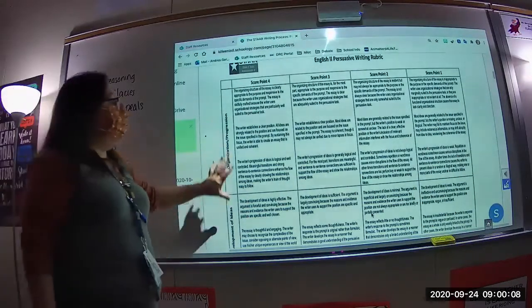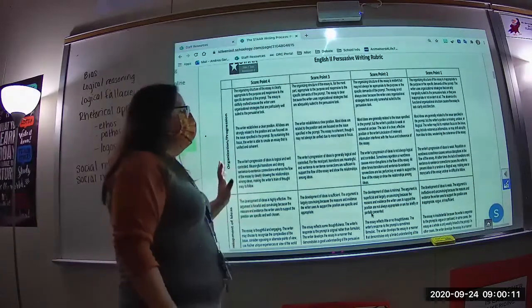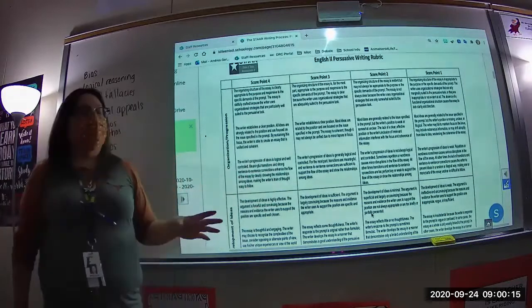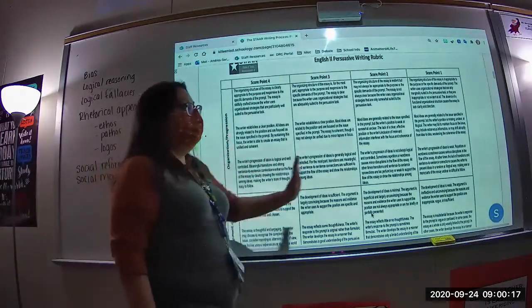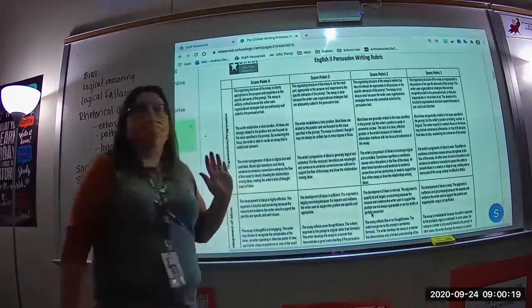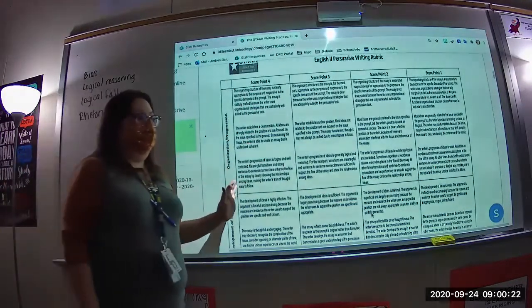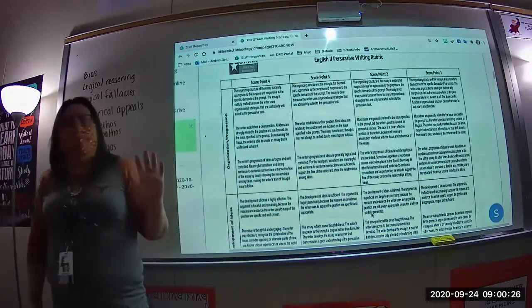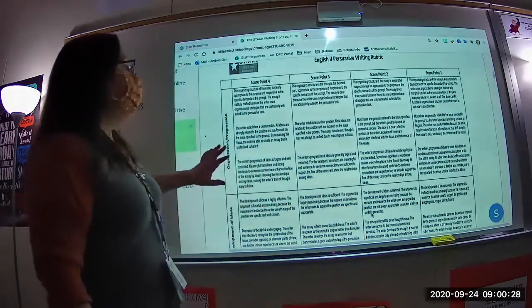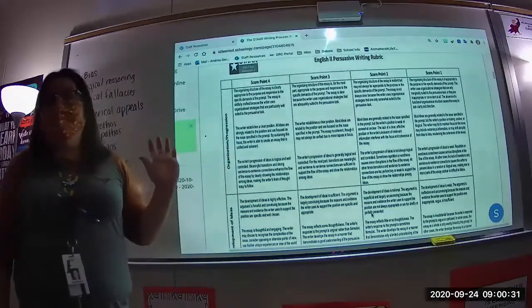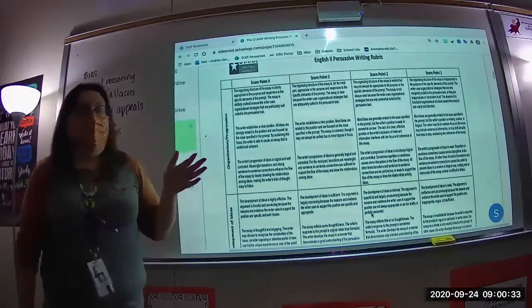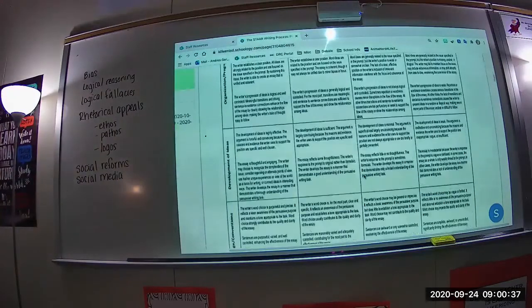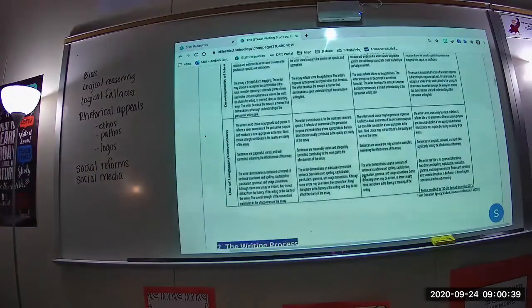So it's broken up into these categories, and I have uploaded the actual PDF within this folder, so you can review it on your own. But we're actually going to use this rubric for the rest of the year. This is what I use to grade everything you write. So there's not going to be any switch ups, no changes, no Ms. Garcia, I didn't know. This is going to be the rubric for the rest of the year. Sound fair? Yeah. All right, I'm all about trying to be consistent because the world is a little chaotic. We all need some consistency. So we'll go over that a little bit more in depth in a little bit.